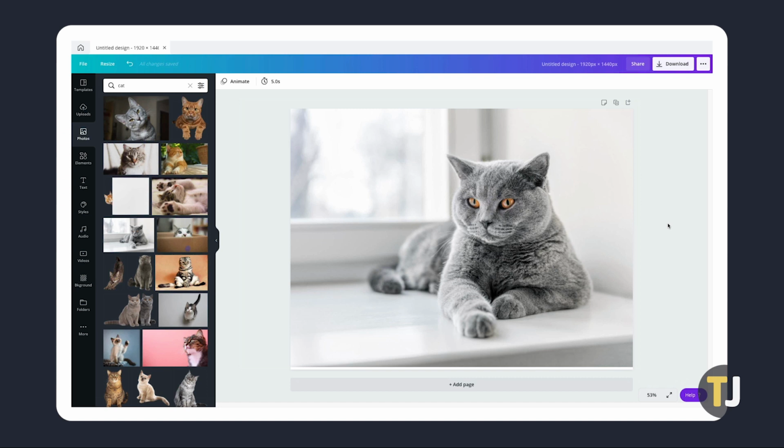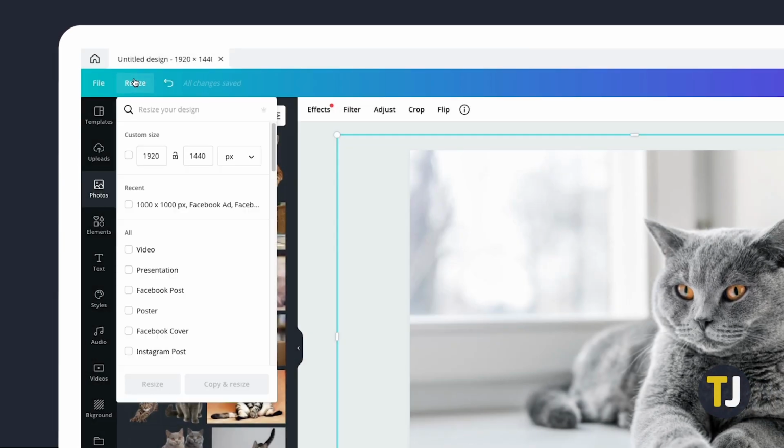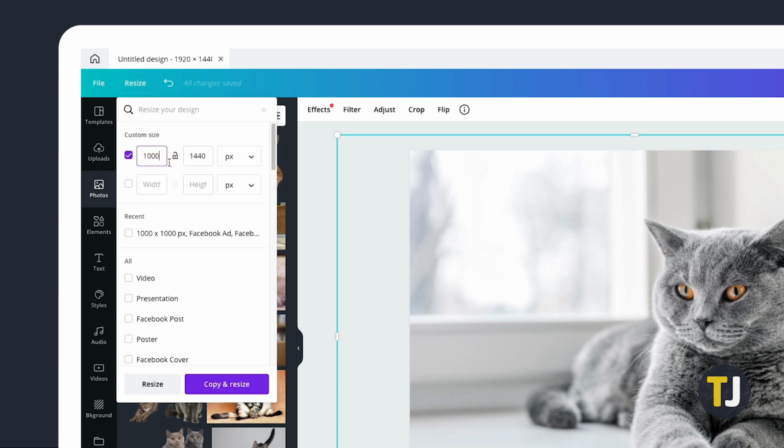To start, click on the photo you want to resize on your file, then select Resize in the top left of the screen. If you're on the app, you can find this option by tapping on the triple dotted icon next to the crown on the top bar. From here, you can set a custom image size in inches, centimeters, millimeters, or even in pixels. The image will automatically resize itself once you've set your custom size.